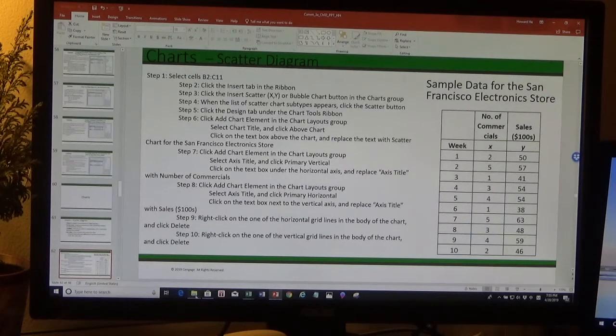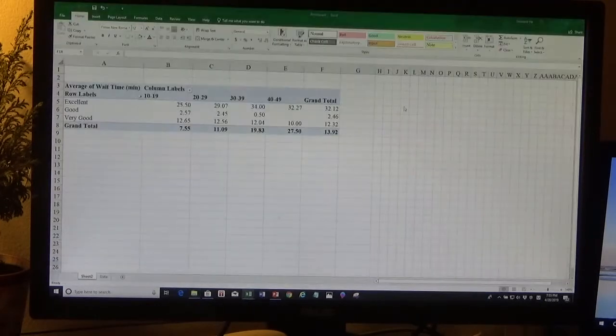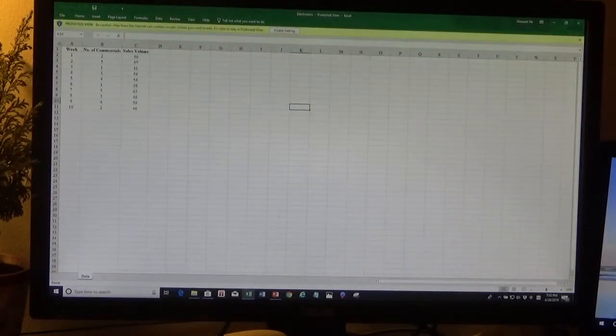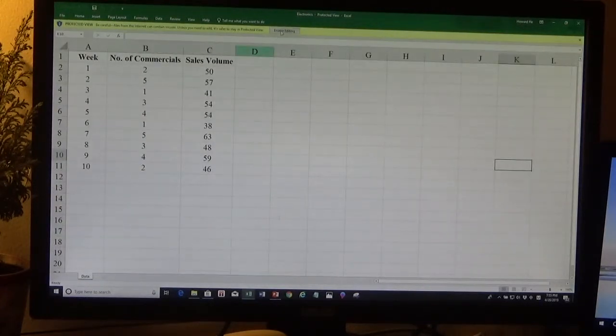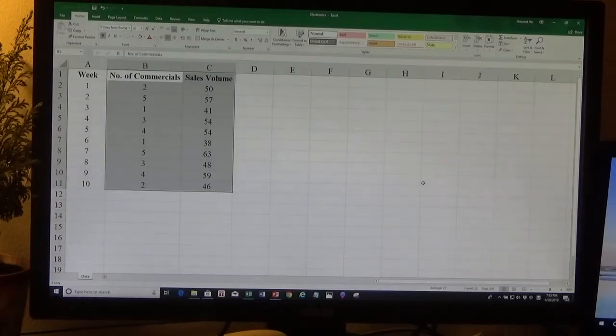So I'm going to open the data. You can see this electronics data, with number of commercials and sales volume. In this case we can generate a scatter diagram. We can highlight the data.